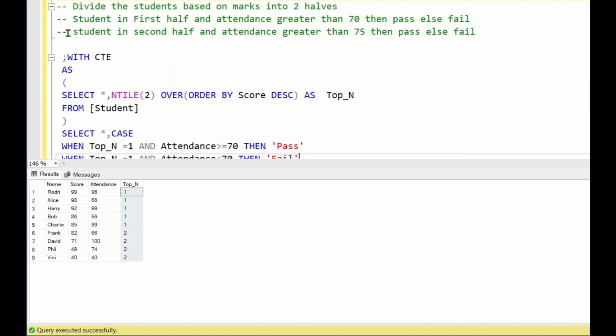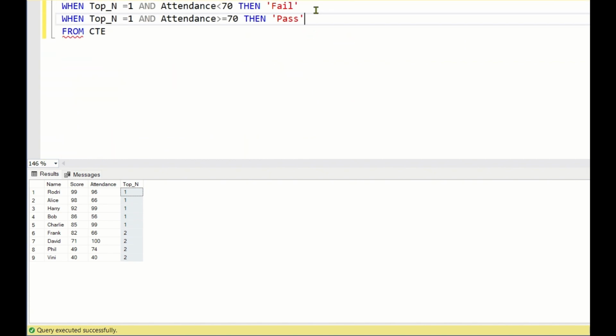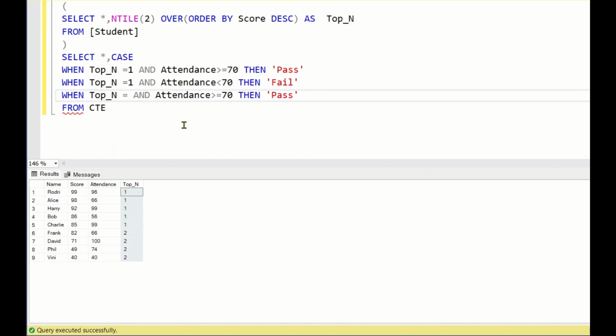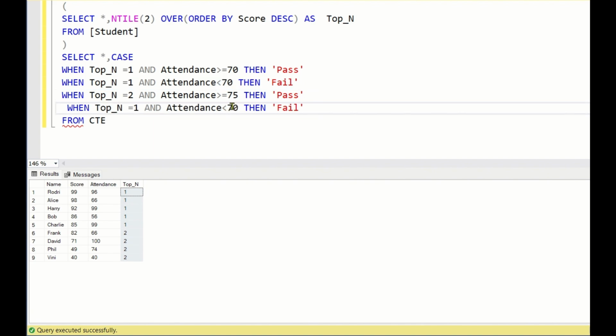Now let's deal with the third condition: the student is in the second half and attendance is greater than or equal to 75, then pass. And if the student is in the second half and attendance is less than 75, then fail.